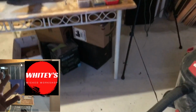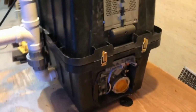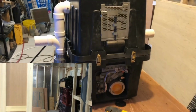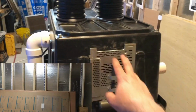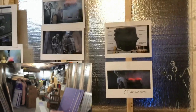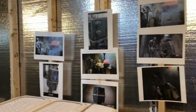This is the Whiteys Wicked Workshop right now. I kind of have stuff all over the place because I was working on the Gonk here. So that's going to be a new addition to the shop, and that's going to be a garbage can. Sneak peek there. Garbage can. And that's all I'm saying right now. And I'm not going to show you these pictures so you can figure it out.